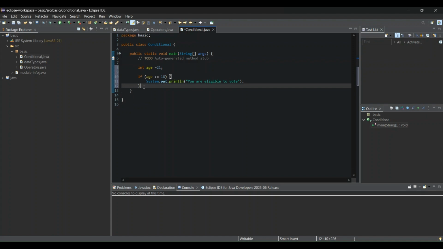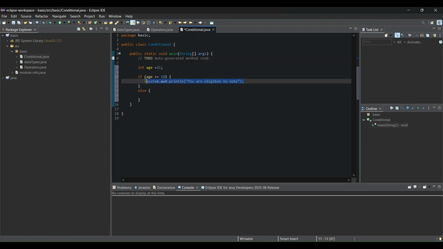So for that, it's a true condition. In the if brackets we have to write the condition, and that condition gives a boolean value, true or false. If this condition is true, it will print this line. If this condition is false, else. The format of else is just write else and open the curly brackets. Now you can copy the code.